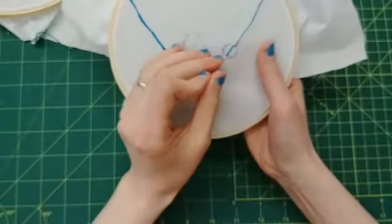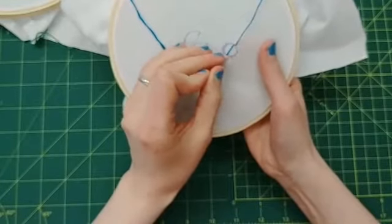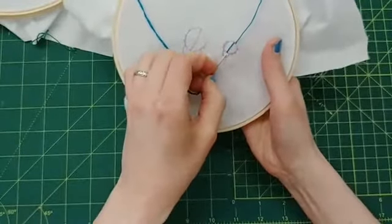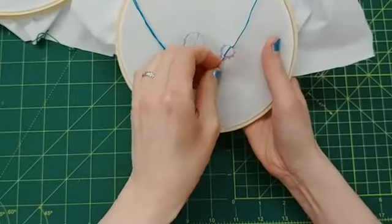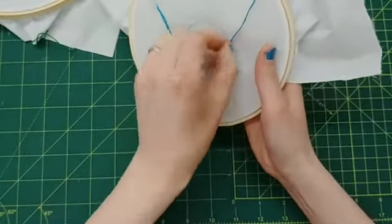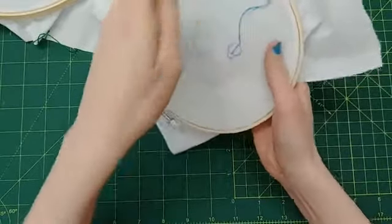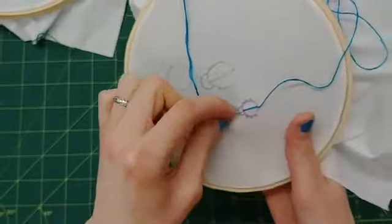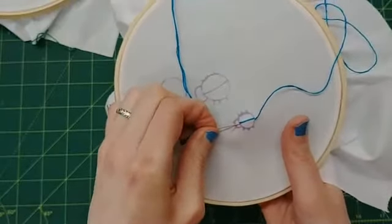I could start on the far side, on here or here. I personally like working from the middle of things. Oops, I can see that that didn't pull through on the other side. But here we go. Again, using my finger to stabilize on the back.